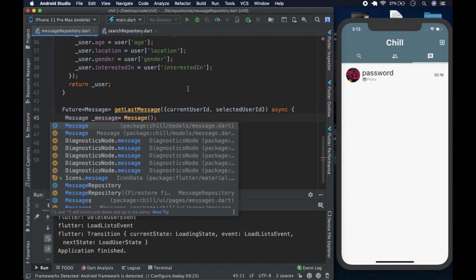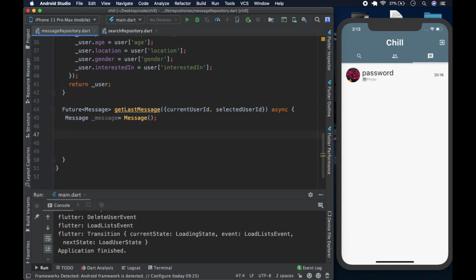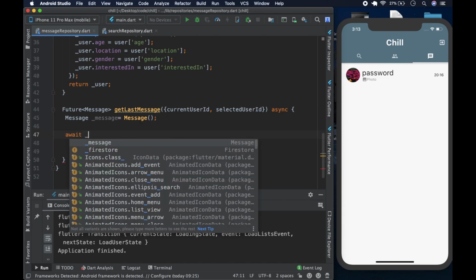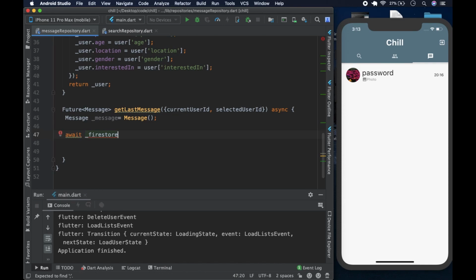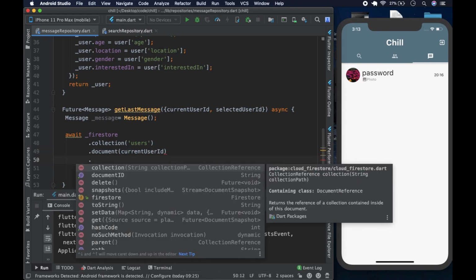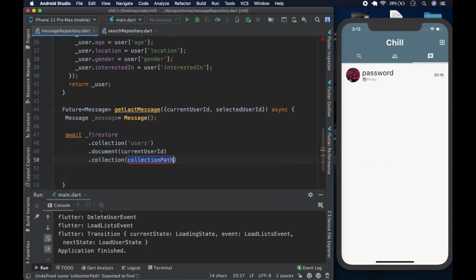Then we come down, and since this is async, we await Firestore, and in Firestore we go for our favorite collection, which is going to be users. In it we get a document, and the document is going to have the current user ID, and that is going to have a collection in it called charts.